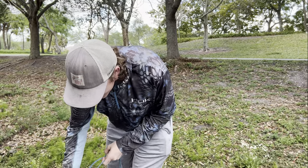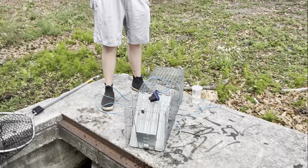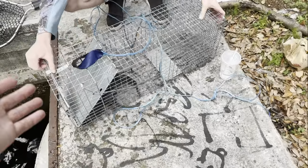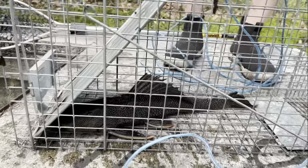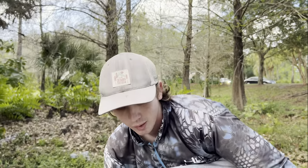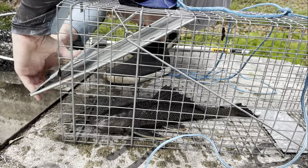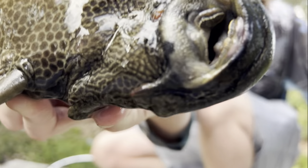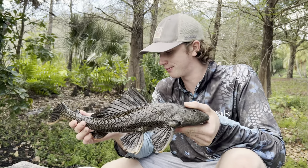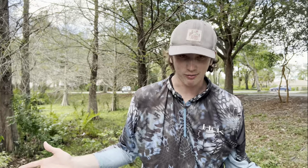Oh my God, it's a pleco! Are you serious? You just ruined the trap — we're trying to catch a sewer monster. Look at this, guys — we just caught a pleco. Not what we're after though; we want something actually cool. He took our bait too — the tilapia is literally all gone, he probably tore it all up. You can go back to the sewer, pal. I'm sure you're having a great life in there. Now we have no bait.